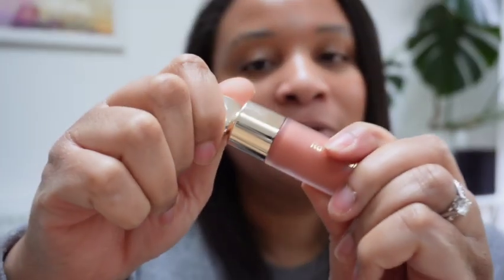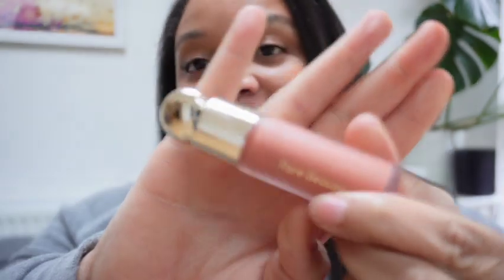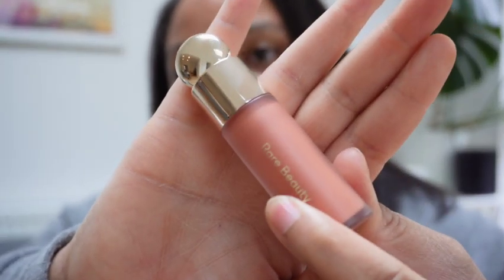Oh, I didn't notice that before. Oh, the packaging has a nice little click. Did you hear that? It's a nice click for when you twist it so you know it's shut. I love that. It's the small things with packaging that I really love, and that works really well. I love that colour. That is Virtue from Rare Beauty.